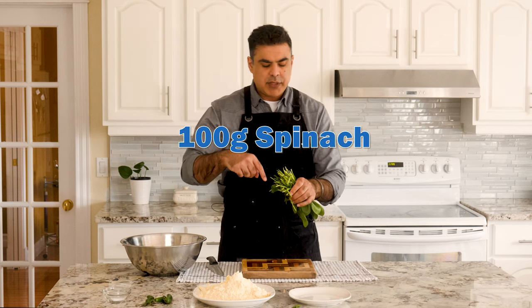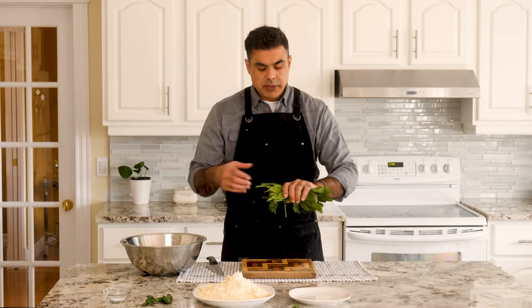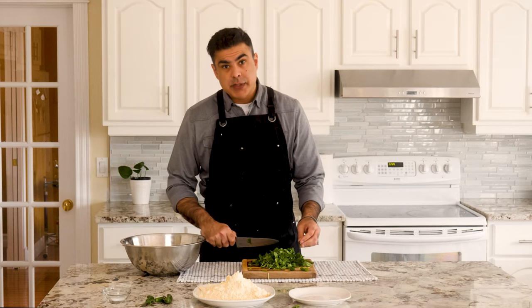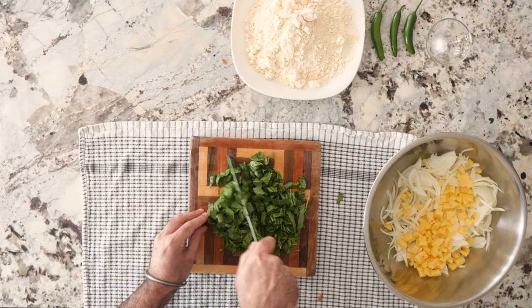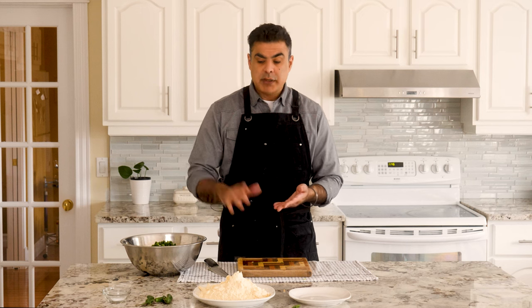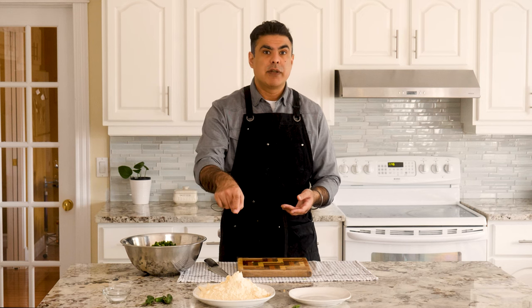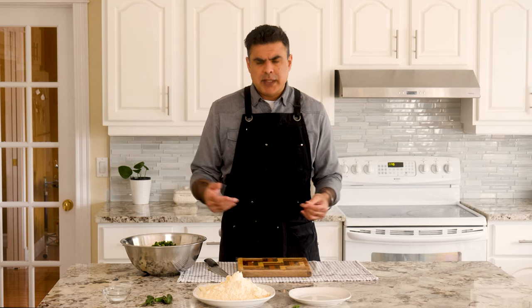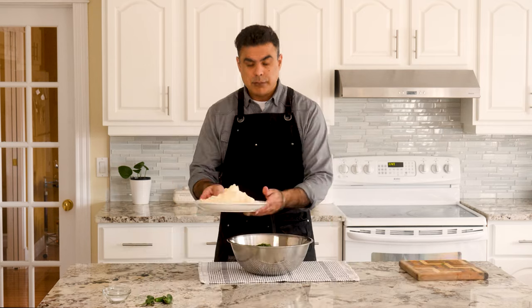Now the spinach. You can cut the stems off with a knife if you want, or just grab them and savagely twist them off. We have to dice these up as well — you're noticing a theme, aren't you? In you go. Now a quick note: if you're a normal person, at this point you would dice up the chilies and put them in. However, I'm not a normal person — I'm Indian. And when my dad taught me this recipe, he put the chilies in after the flour, so I'm going to stick with that. It's his recipe, I have to respect it — but you can go ahead and chop those up now since we've got the cutting board out. Moving right along — we're going to add our besan flour.